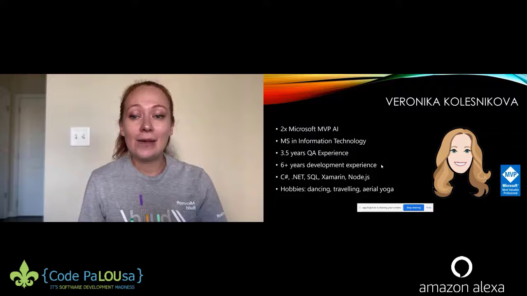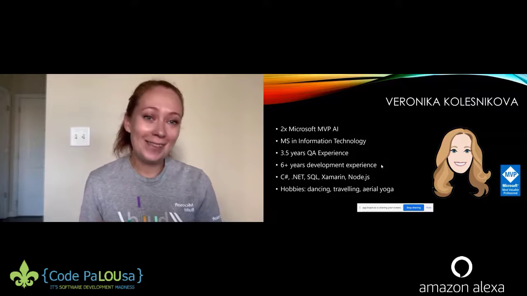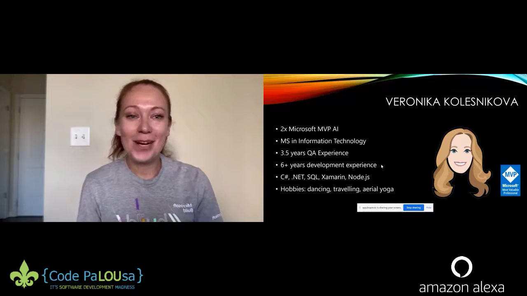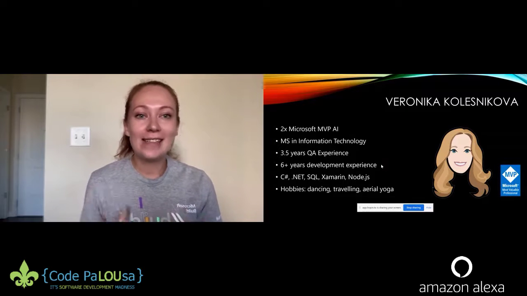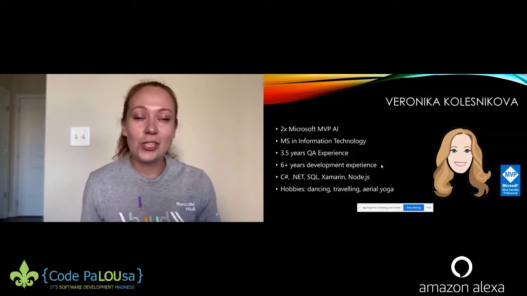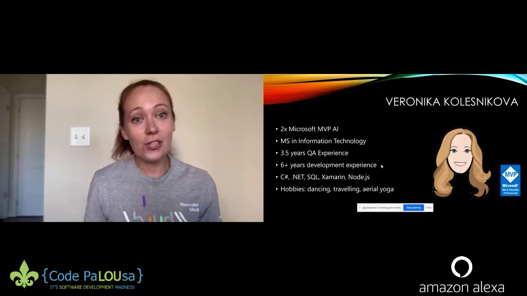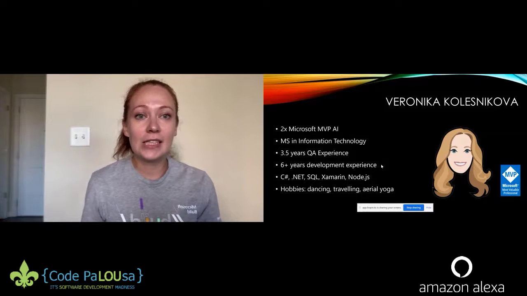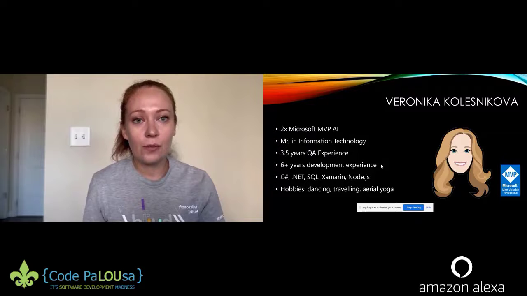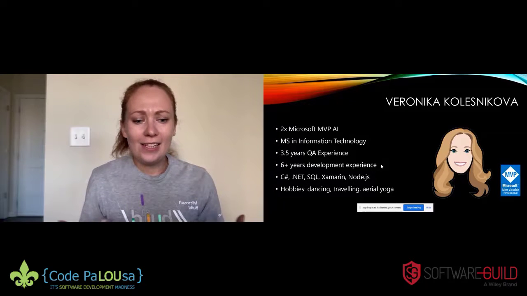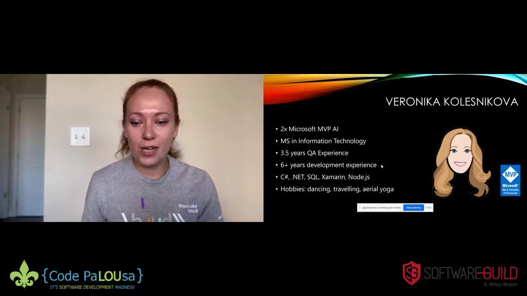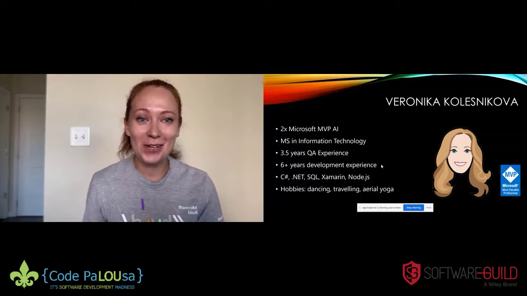Mostly, I was working with, and am still working with, Microsoft technologies like C#, .NET, SQL, Xamarin. I love machine learning. I love cognitive services. But recently, I started also learning more about Node.js and working with that, learning about AWS and other offerings there. In general, I just love learning new technology. It is super fun. And my hobbies are dancing, traveling, and aerial yoga.